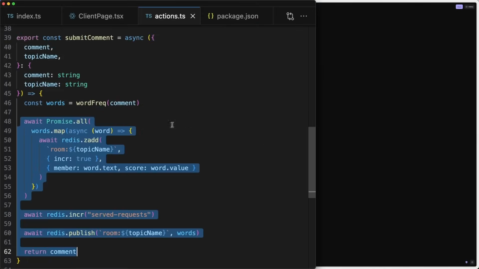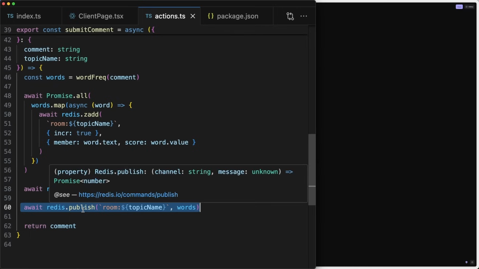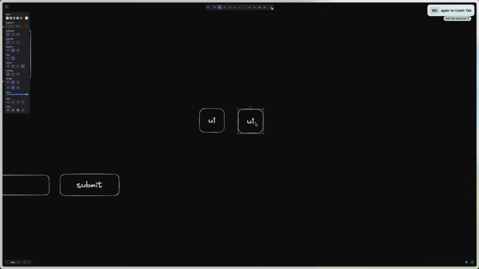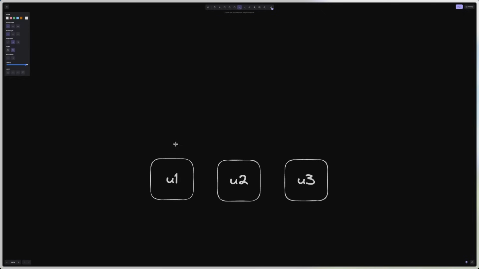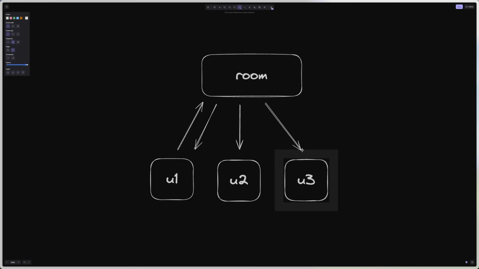And if you remember, we publish this action as well. So if we go into our front end, we say redis.publish, and that's exactly what our server can now listen to. So whenever we publish a message, it gets forwarded to our server, and we can now distribute it across all connected clients. So for example, there's U1, which stands for user 1. Let's just say these are different people, user 2 and user 3. What the result will be when user 1 submits something to room Redis, for example, their message is submitted into the room right here, essentially what's going to happen is that this event will now be distributed in real time, not only back to the same user, but also all the other users that are actively connected to the room.